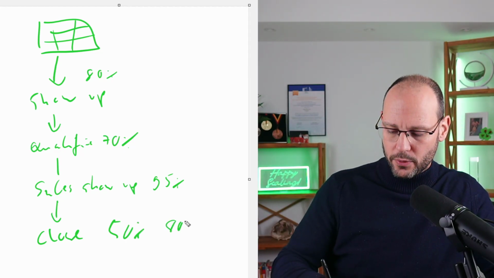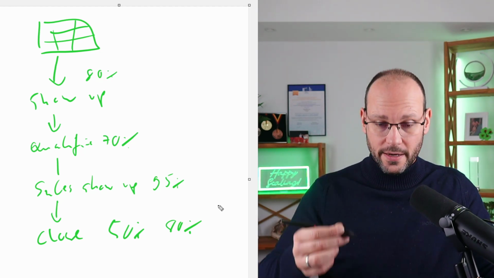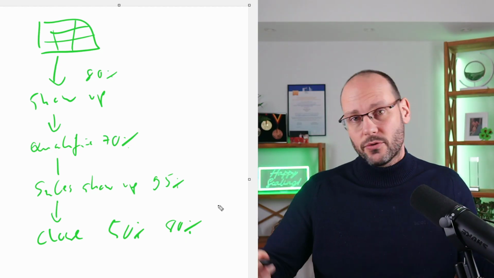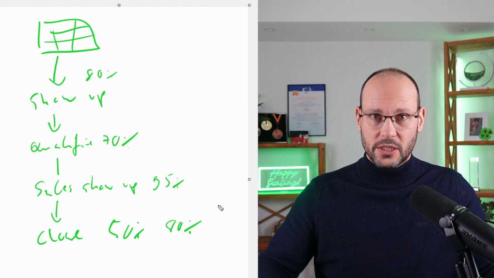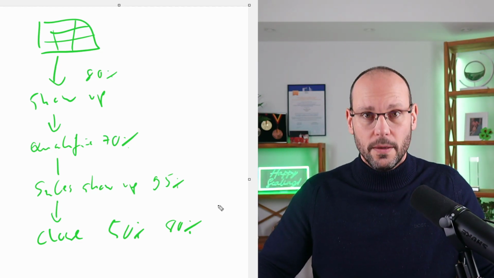Optimally aim for 80%, okay? Because you only sell to qualified people. That increases the motivation of your salespeople because they have more success, and it increases your closing rate in the final call. So that's the full sales process, and you need to track these KPIs in order to improve it.